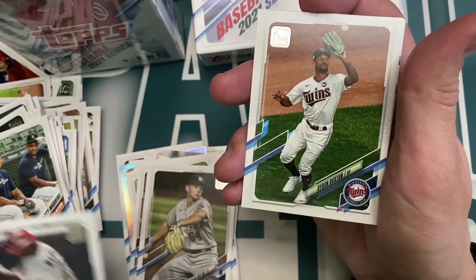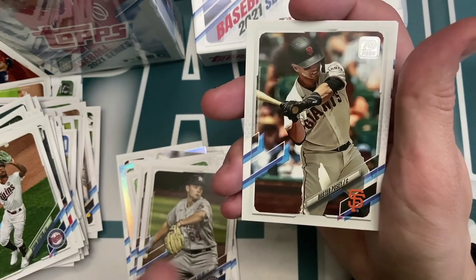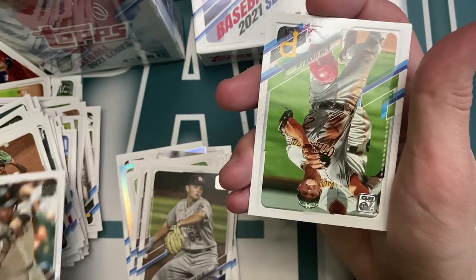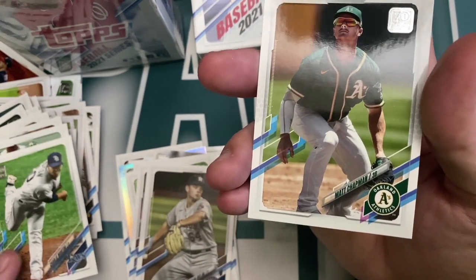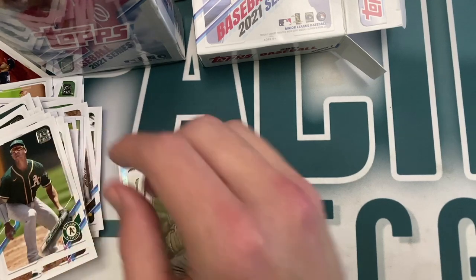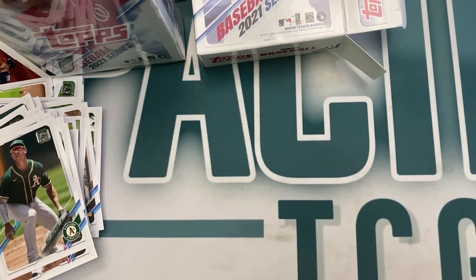Hitman Howie. Byron Buxton. Buster Posey. Adam Frazier. Charlie Morton. Matt Chapman. Bulletin's finest. Straight up. So that is fairly anticlimactic, my friend. But it happens. Not everyone's going to be some monster.